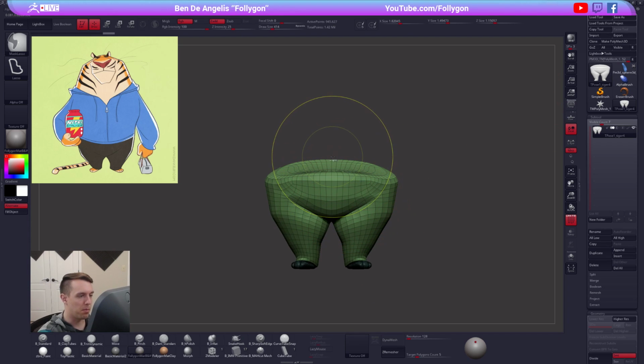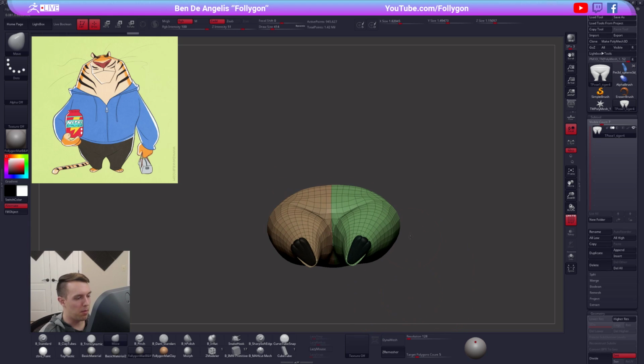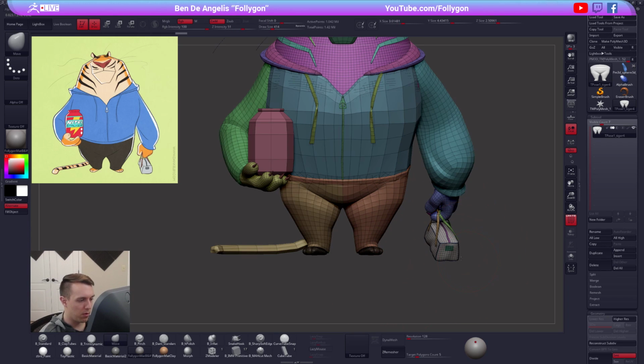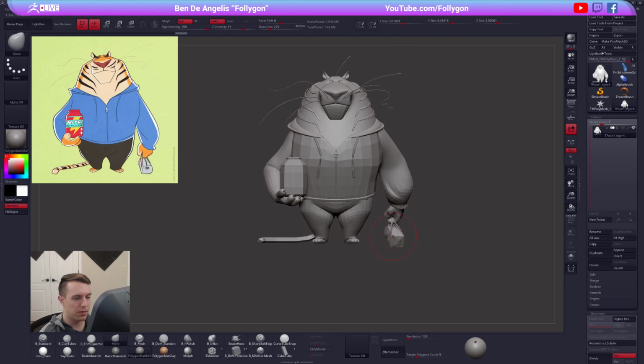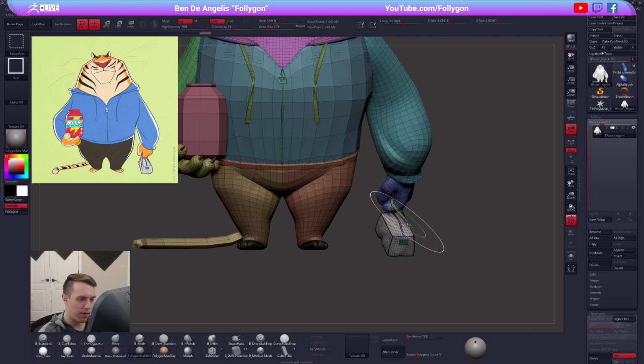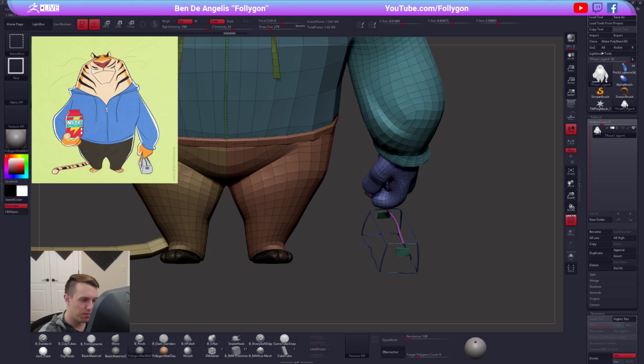I'm going to set up some polygroups first. What's great about the ZBrush plugin Transpose Master is that you can set up polygroups in here, and they will not affect your polygroups on your original geometry.